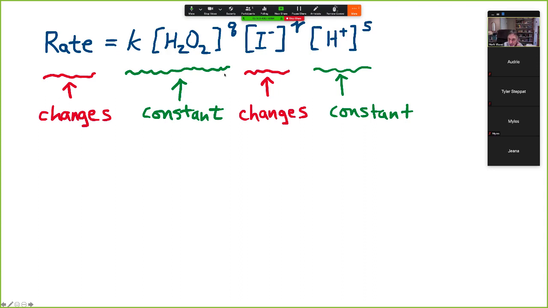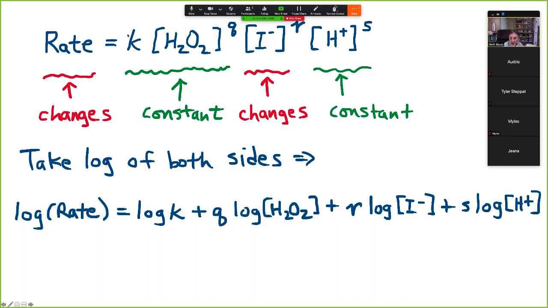In this experiment, you're changing the concentration of I minus. But in this experiment, we're going to keep H2O2 and H plus concentrations constant the whole time. And now there's different ways we can then do the analysis. This particular experiment chooses to do the following. If you take this rate law and you take the log, the logarithm base 10 of both sides, you get this equation. Okay, and this is being recorded. So I'll be posting this video. So if you can't write everything down quickly enough, don't sweat it. This will be posted really soon.